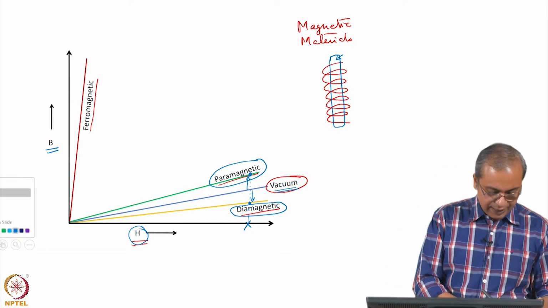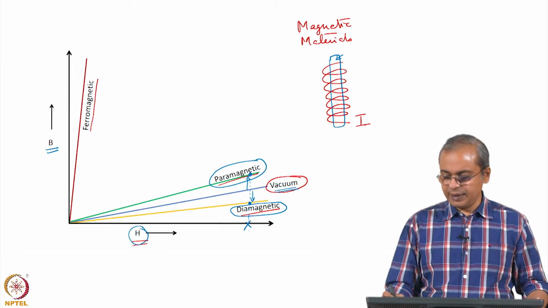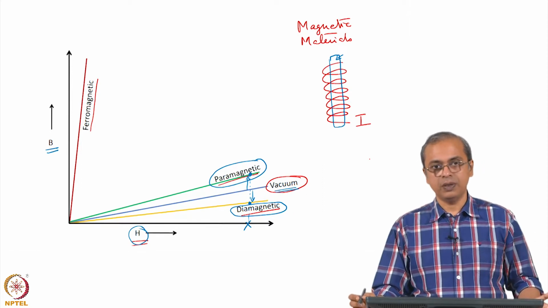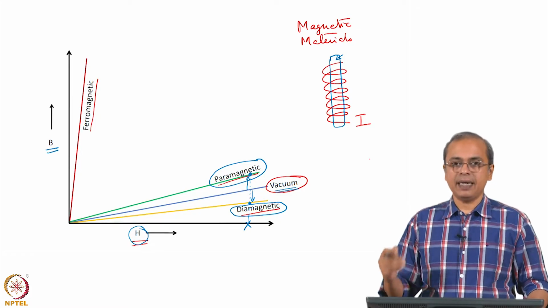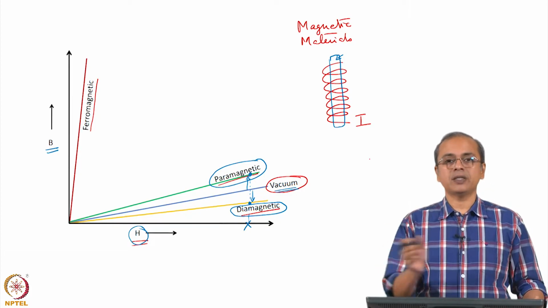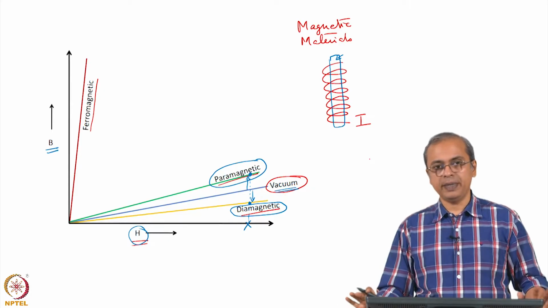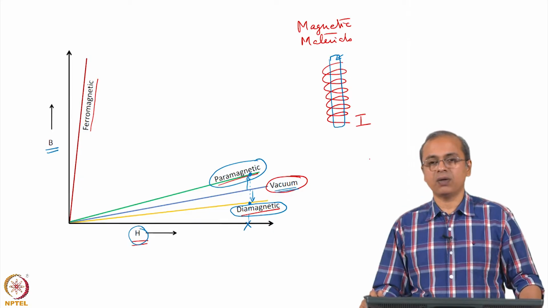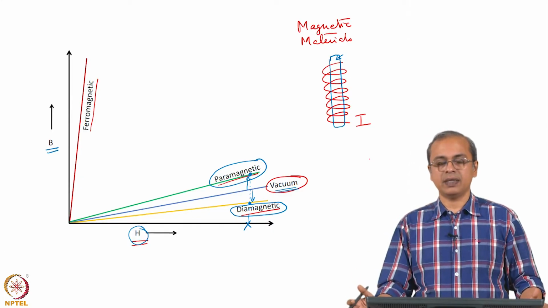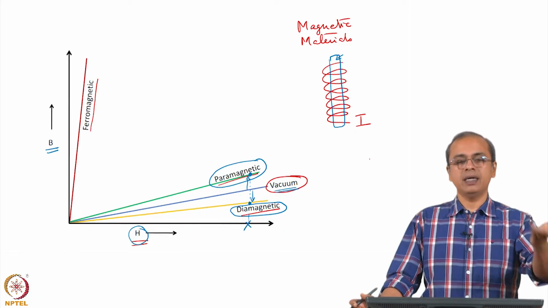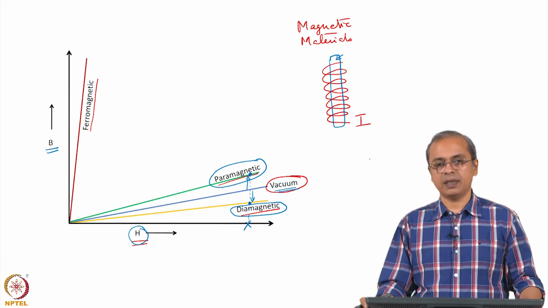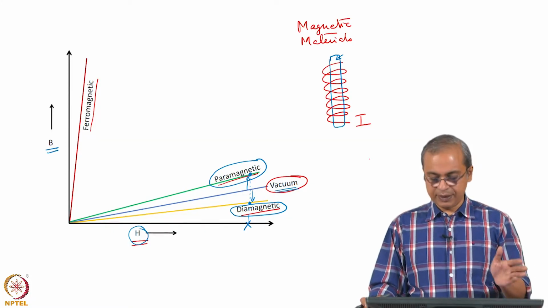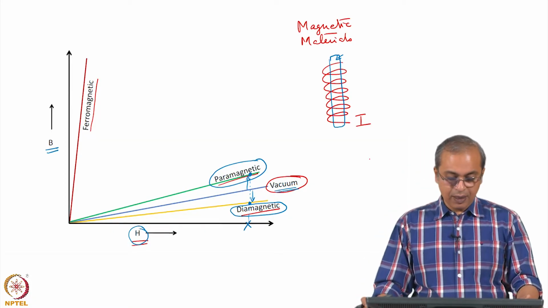So, that current I, if you turn off, then abruptly this applied field that you are putting on the sample drops to 0, and for both paramagnetic and diamagnetic materials, their response also drops to 0. So, their response also immediately drops to 0. To the extent that they do not have any magnetic behavior of their own, and have the behavior only when there is an imposed field on them, to that degree they are considered non-magnetic materials.